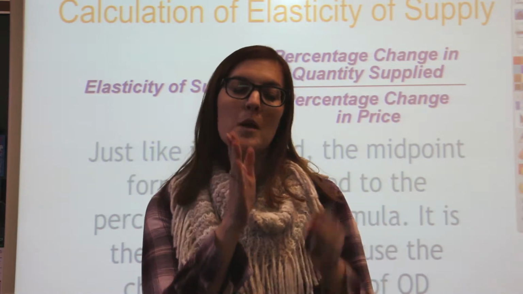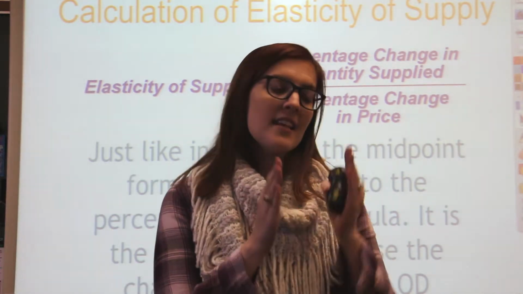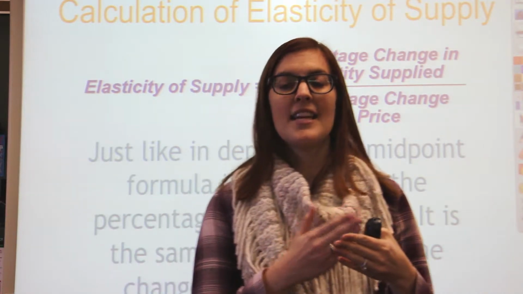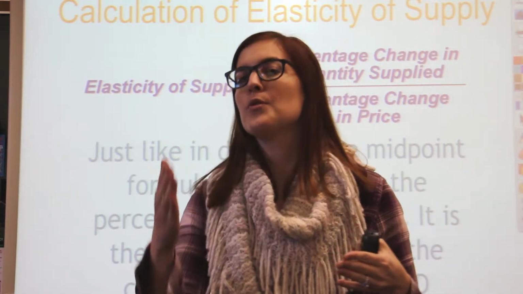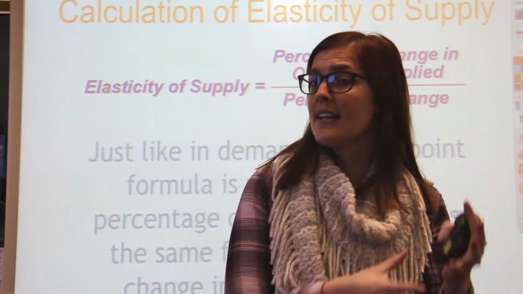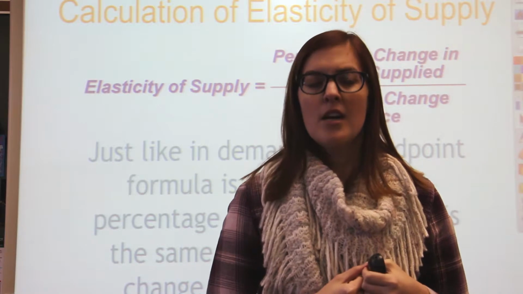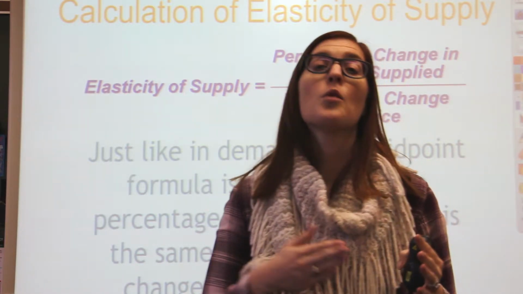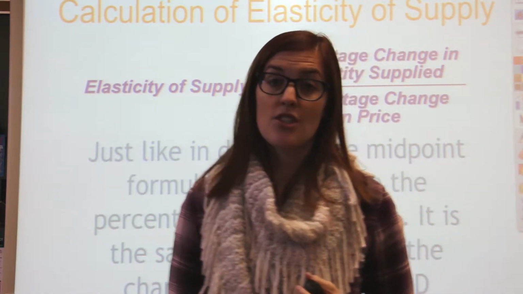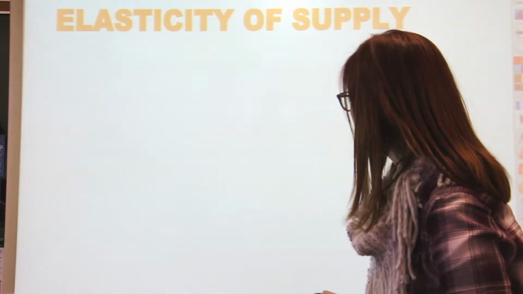Instead of asking what type of good this is, instead of asking do I need it, do I want it, elasticity of supply is asking, do I have the resources to produce more at a higher price? We know the law of supply: we want to sell as much as we can as a producer at the higher price. But the question with elasticity of supply is, are we able to? So it's really looking at the availability of resources to determine elasticity of supply.